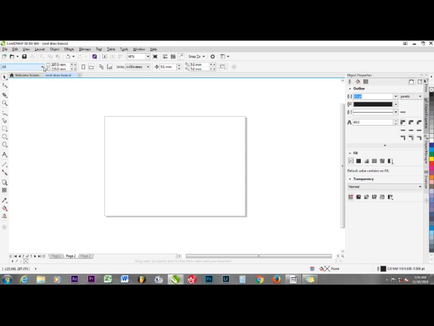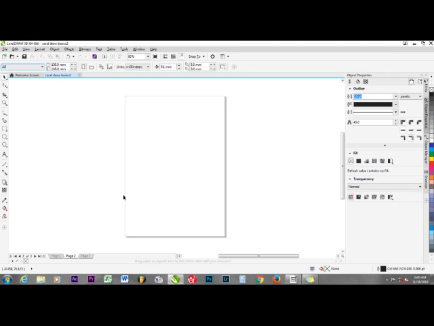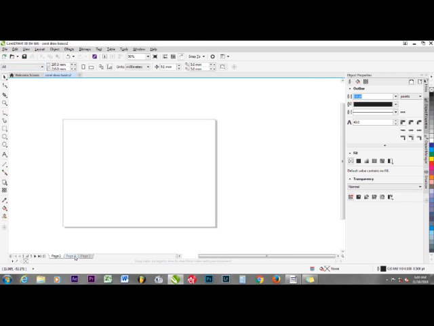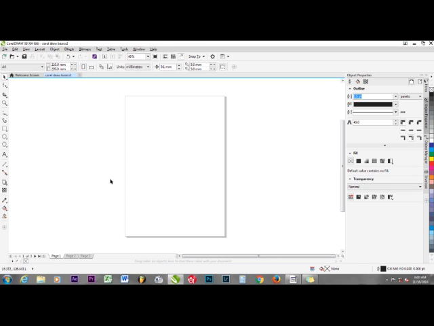So for example, originally we had A4, but since I've clicked there, I can have this in, let's say, A6, which is much smaller. Let me just put this in portrait. So that's A4, that's A6, because I clicked this thing there.